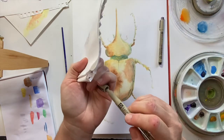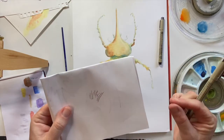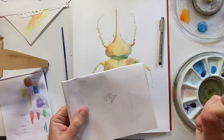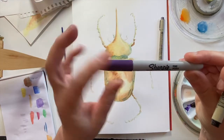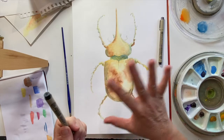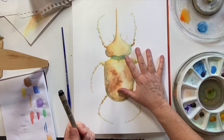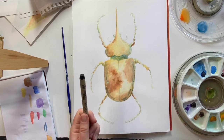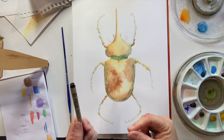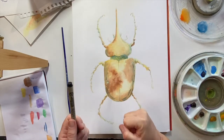As long as you have a Sharpie that is somewhat thin, so one of the Sharpie pens, or it has to be the extra fine. The fine point, this is too thick. This or a Sharpie is really the best. If you choose to, you don't have to, but if you want to add a little bit of reinforcement with pen or pencil towards the end, you can. That does not mean you're gonna do a hard outline at all. My edges are totally fine.